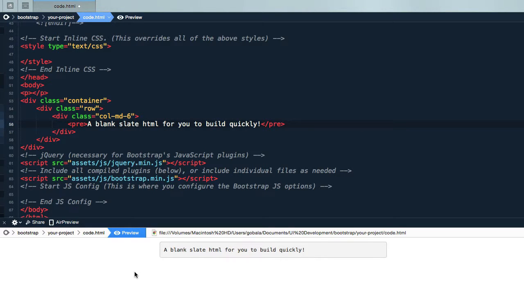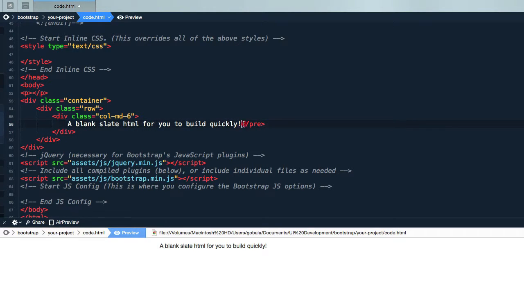There is another tag that is used by Bootstrap, an HTML5 tag, and this is to properly highlight keyboard functions.